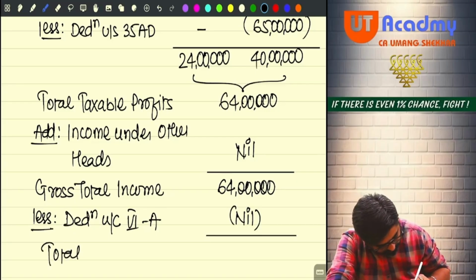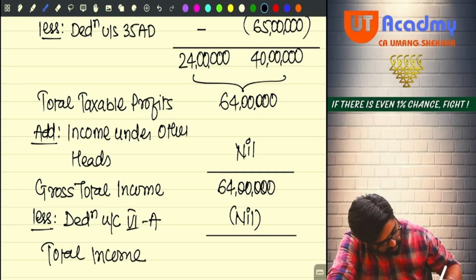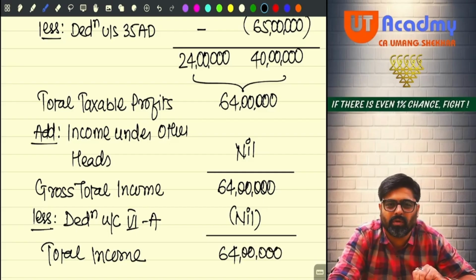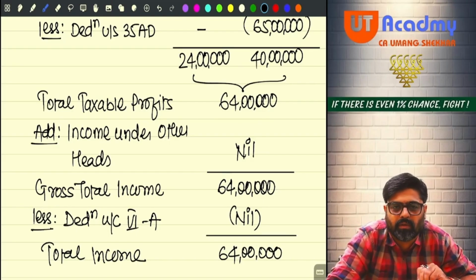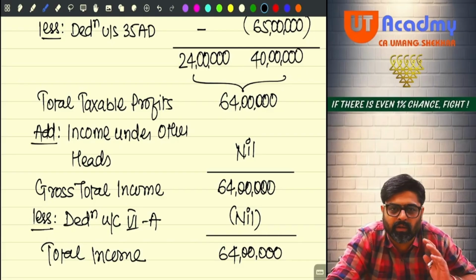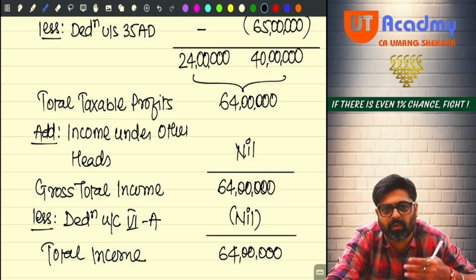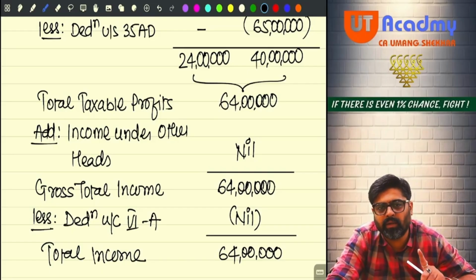So my total income is 64 lakhs. Sometimes, no, the examiner skips or the institute skips those parts which are nil. See, in the solution, if you will see, no, this entire 64 lakh your PGBP income is directly taken as total income. Why? Because there was no other heads income, there was no chapter 6A deduction. So ultimately your total income is going to be 64 lakhs only. Hello? So please don't forget the process. I am telling you again and again.